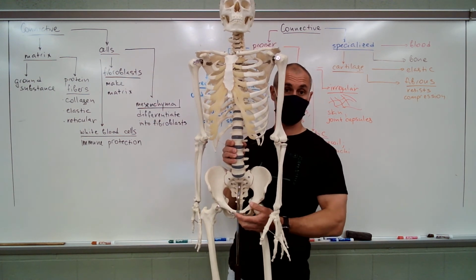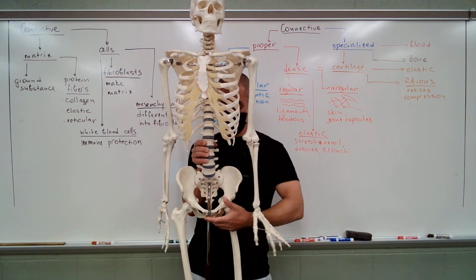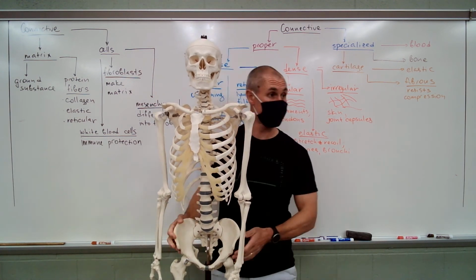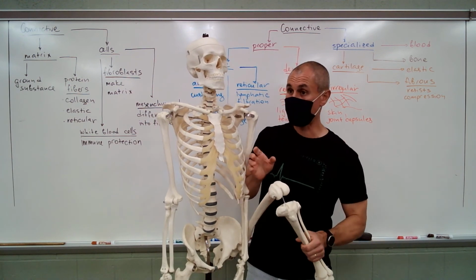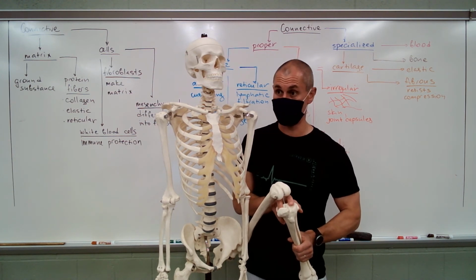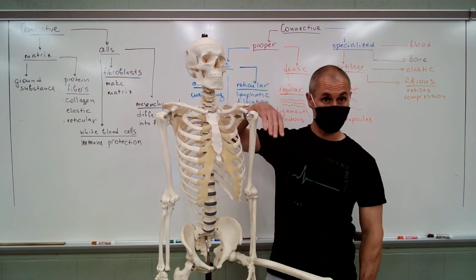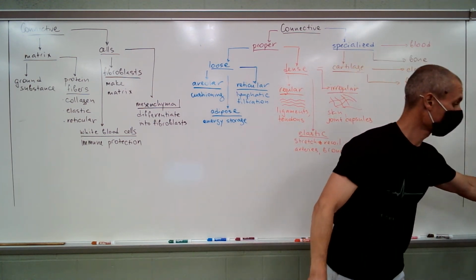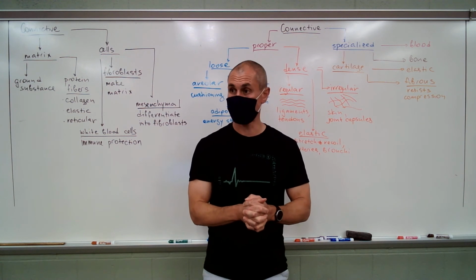Do you see this pubic symphysis here between the coxal bones? These bones come at each other. So also fibrous cartilage. No, not elastic fibers, sorry. And something that's not shown, but here you're going to have two menisci, the medial and lateral menisci. So menisci in your knees that experience the compression, also fibrous cartilage. Questions so far?